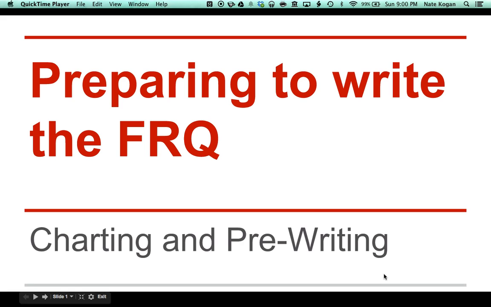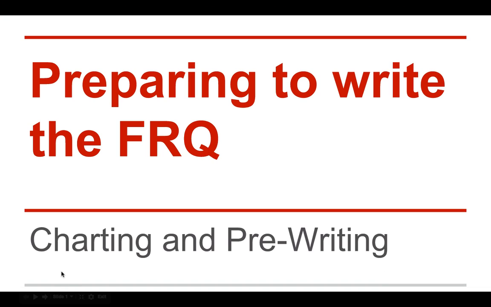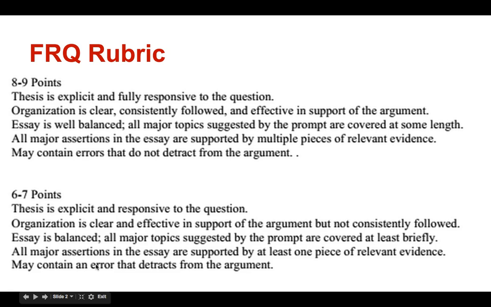I wanted to take a few minutes to talk about preparing for and writing FRQ questions, as you'll have your first of these on the unit test about the end of the Middle Ages and the Renaissance coming up later this week. The first thing to talk about is the grading rubric. I've just excerpted from a generic rubric.